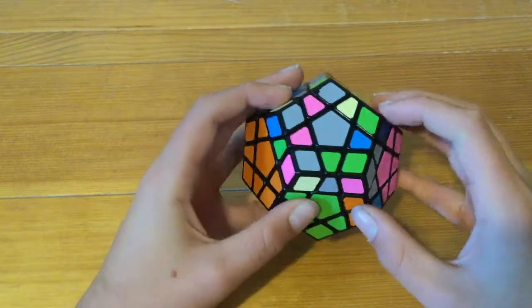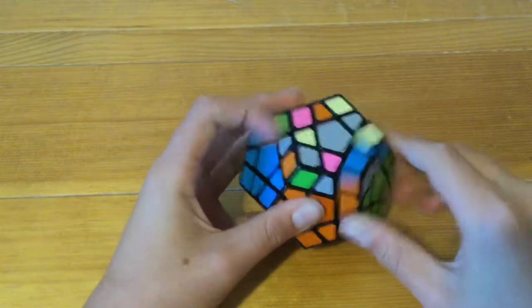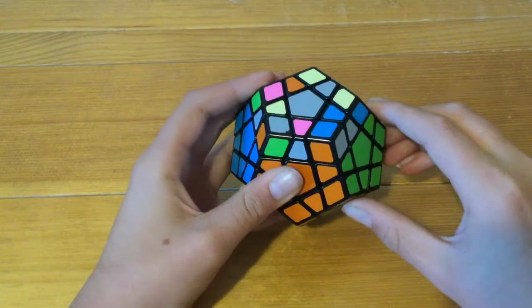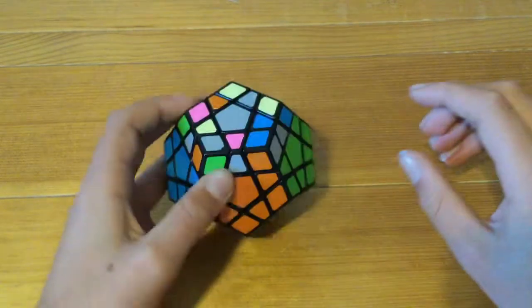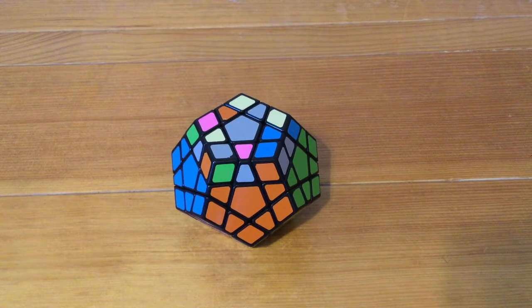So I'm going to set it up to make it a better case. And then because I like to insert with my right hand, I insert into the back. So that is all for F2L. So the last step to this is last layer.